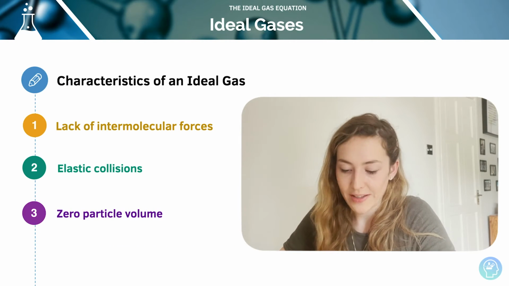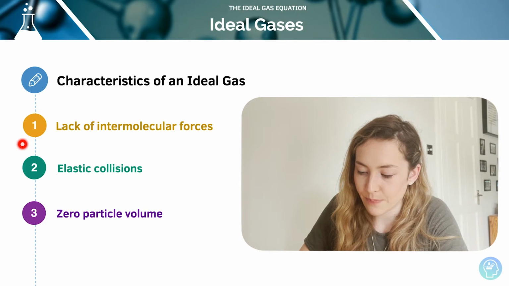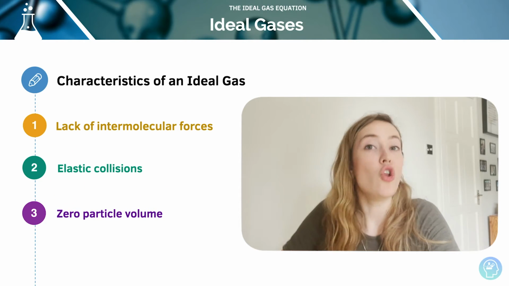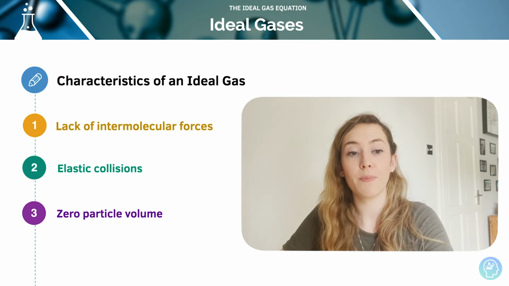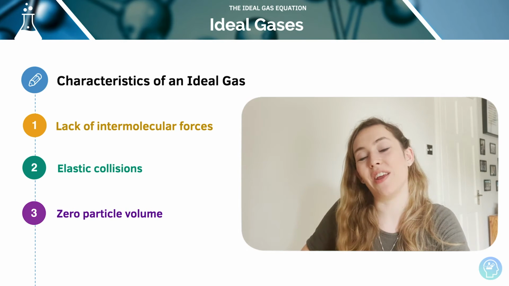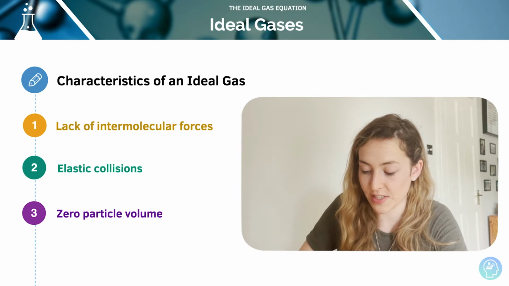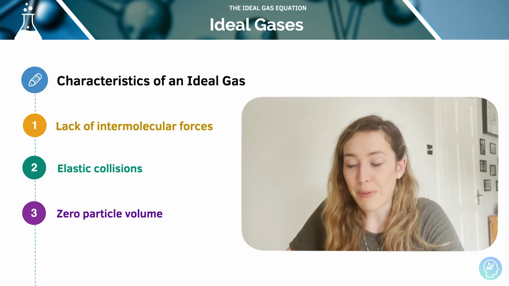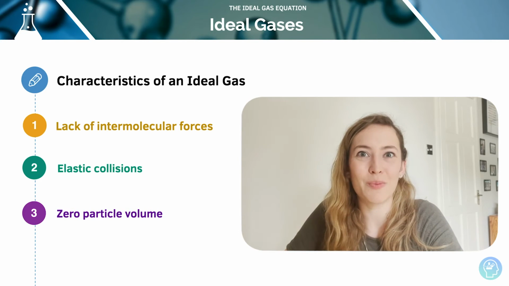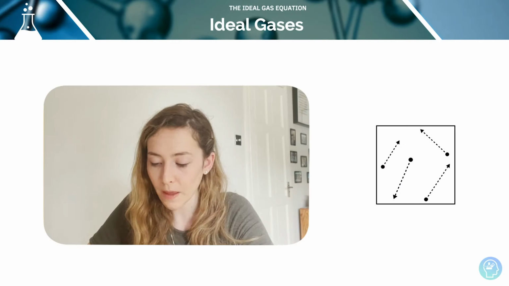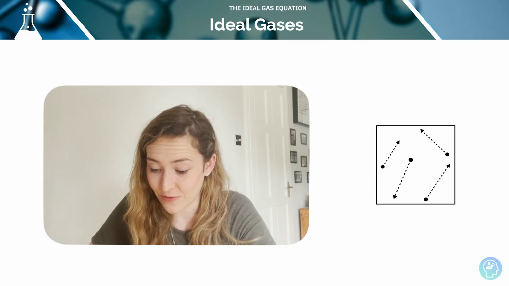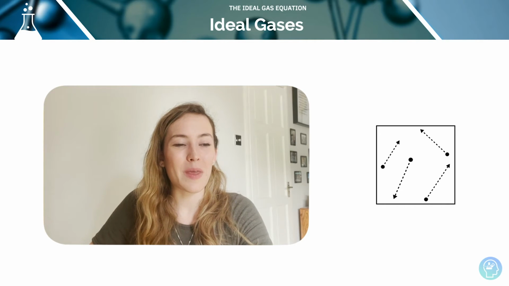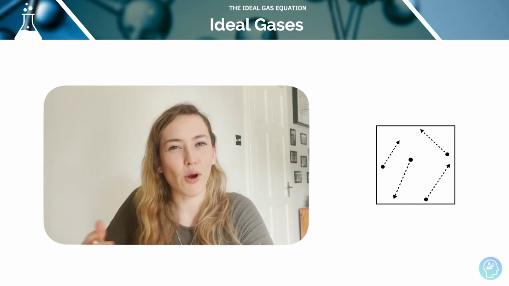So characteristics of an ideal gas, we've got a lack of intermolecular forces, so they neither repel nor attract each other. We've got elastic collisions, so no energy is lost when particles collide against each other or against the walls of the container. So the kinetic energy in total stays the same. That's an important characteristic. And then finally, we've got zero particle volume. The individual gas particles are so small in comparison to the empty space around them that their volume is negligible. Those are all the assumptions we're making here. A real gas is a gas that doesn't satisfy the conditions for being an ideal gas. No gas can behave exactly like an ideal gas, but the lower their intermolecular forces, the more they can approach that ideal behaviour.